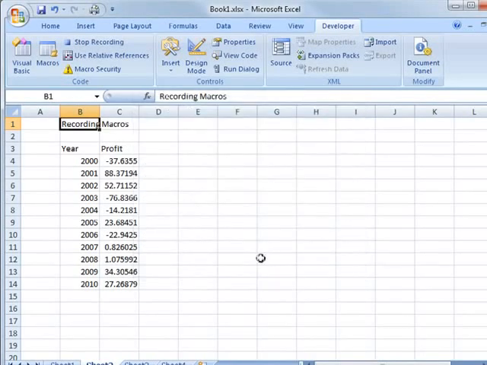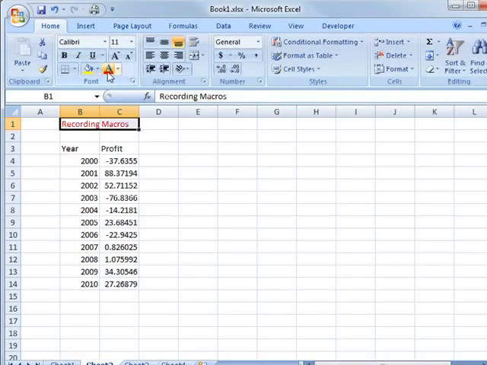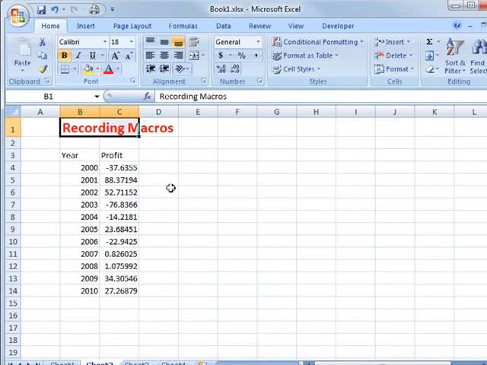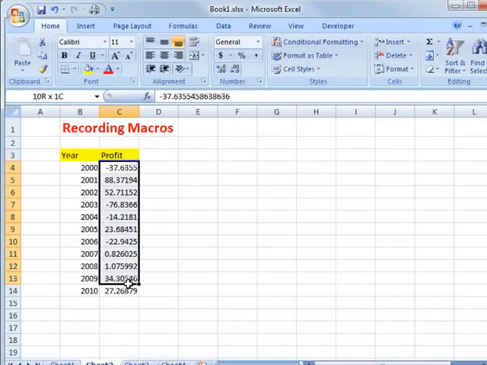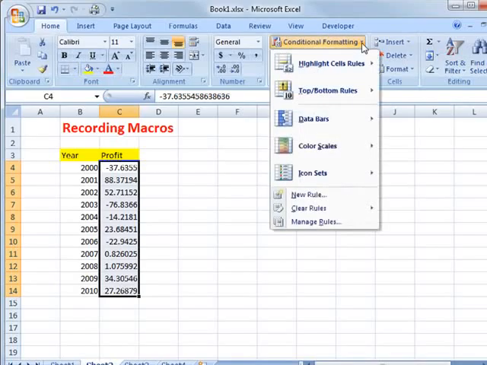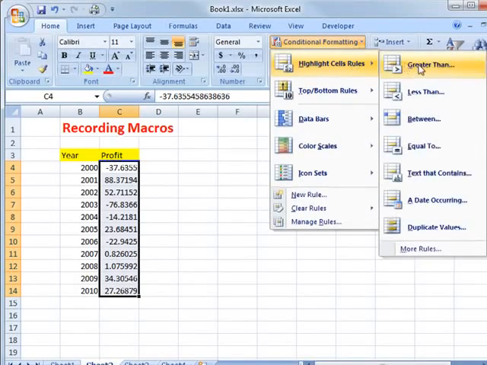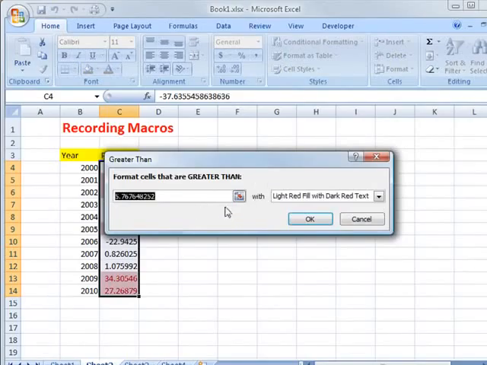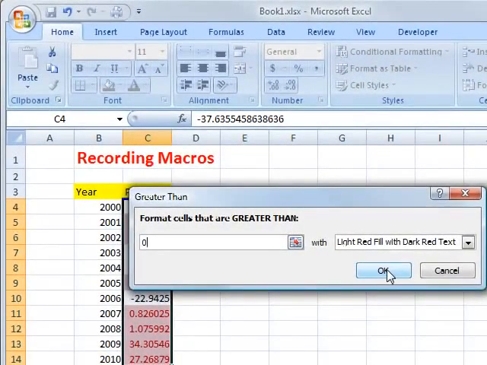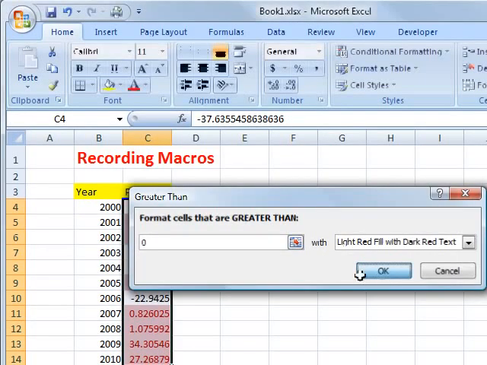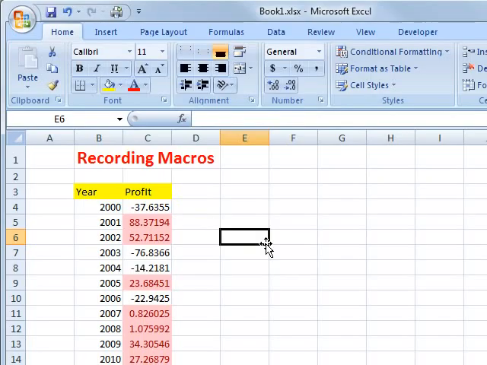Okay, so now we just do some of these things. I'm not sure I remember exactly what that other one looked like, but let's say we change this to be red and a little bit bigger and maybe bold. And there was some highlighting here. I won't do all of this. And then there was some conditional formatting here, so I'll highlight those and say we'll highlight cells greater than 0. Actually 0. Let's do it that way. Okay, I think I did it the other way. I think I highlighted negative ones. Nonetheless, that's all you need to do.